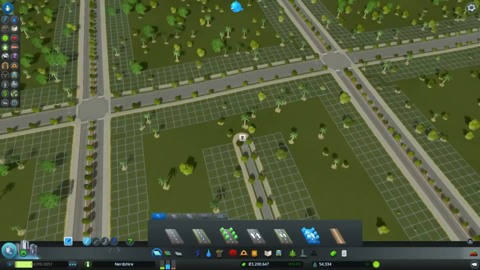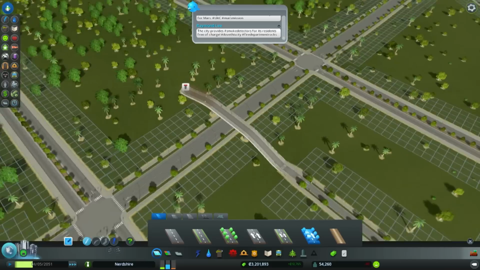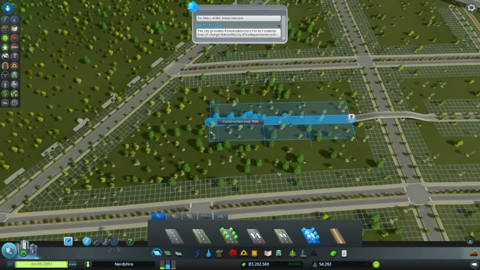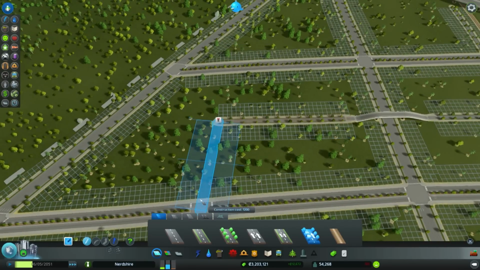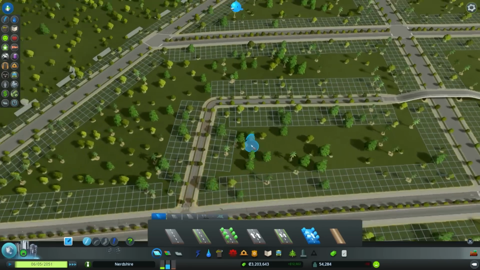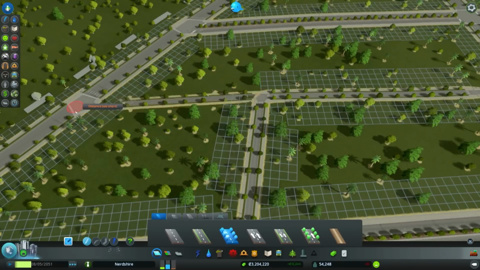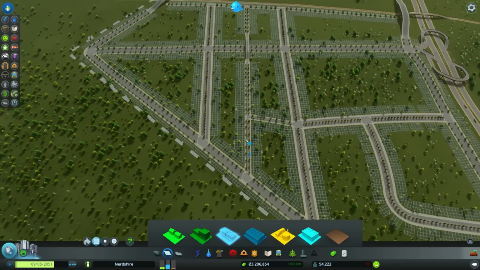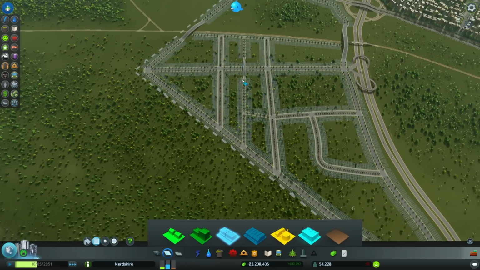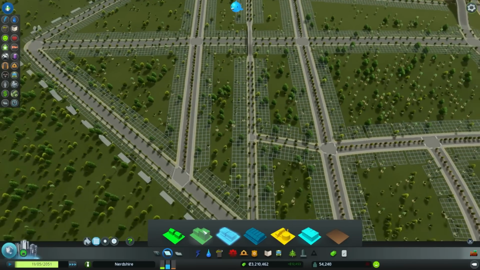Turn on snapping. Probably a good idea. So go straight to there. Straight across. And down. And then go straight down to about there, and then meet up there. Alright. Then I think I'll have a 2-way road come from there to there. Alright, so that's an area for housing. I think this section can all be housing. That'll work. Except for on the highway, which is probably for the best.